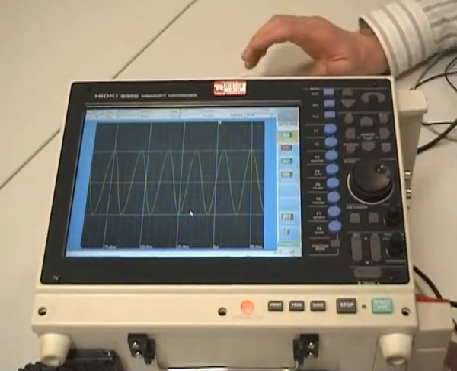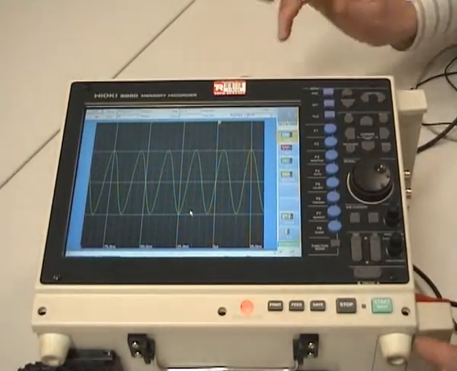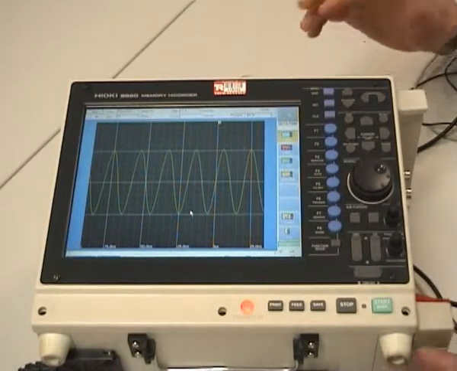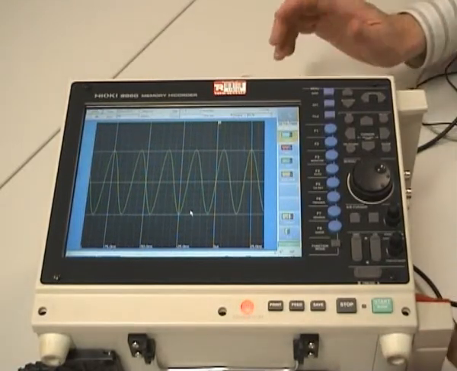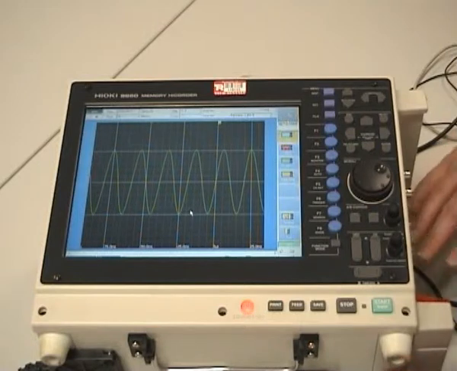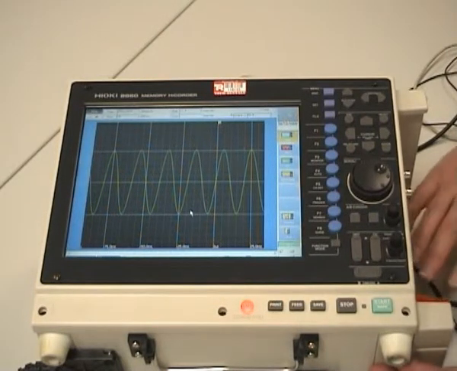Okay, so we've covered some of the basic features of setting up the Hioki 8860 memory recorder. This recorder obviously has a lot of advanced features. It's a 20 mega samples per second recorder. It has a number of analog input channels up to 400 volts DC. It's got several logic input channels.